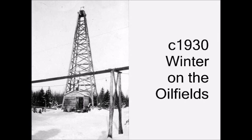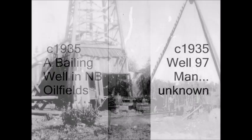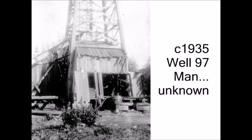This is another idle well, waiting for the warmth of spring to surrender its black gold. A tripod is used to service a well after the derrick is removed. These 2 men are operating a mobile winch attached to the wellhead. When you look at the clutter around the well, it looks like a lifetime endeavor to build a derrick and supporting structures.